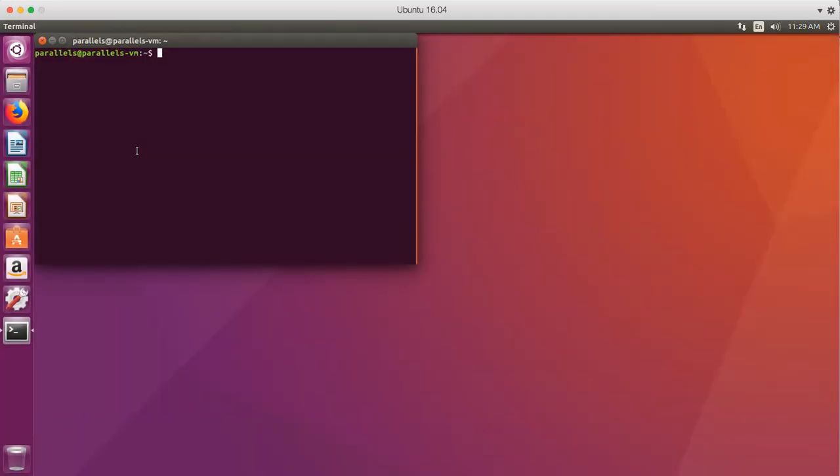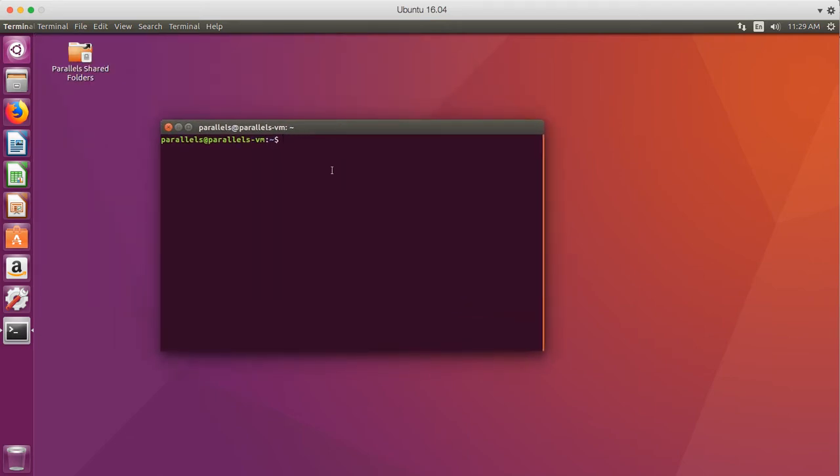So go ahead, open up your terminal window, and then the first command, the most important to know what you have in your directory. It says, okay, this is my directory, this is who I am, I'm on a virtual machine. What's in there? Type in the letters ls and press enter. That means list all the files in the current directory. That's something you're going to want to remember. It's the easiest command.